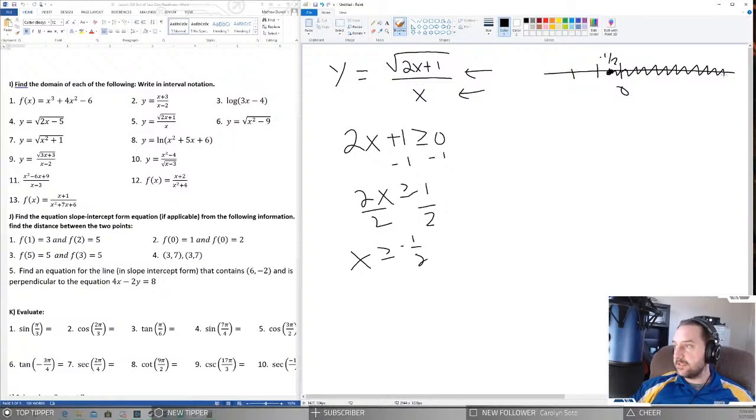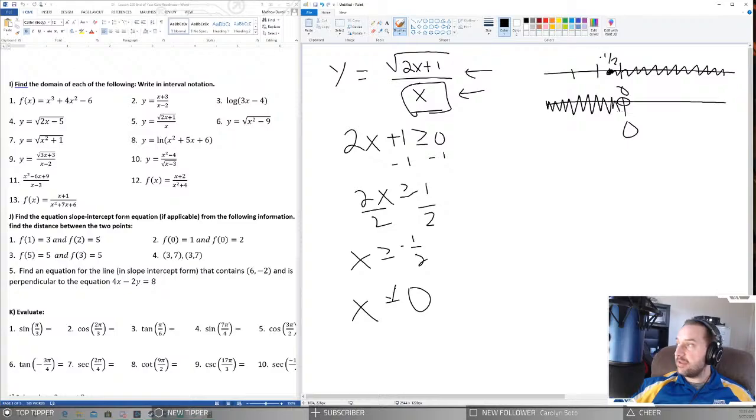So the next piece is I have this x in the denominator, and we can't divide by 0. So you take it, and you set it equal to 0. Well, x is already by itself. That's kind of easy. So I just know that x cannot equal that 0, because if I plug in 0, I get the square root of 1, which is 1 over 0. That's undefined. Can't have that. So then that restriction is going to be at 0. It's an open circle. But for that specific restriction, I didn't say anything else is restricted. So technically everything else is shaded.